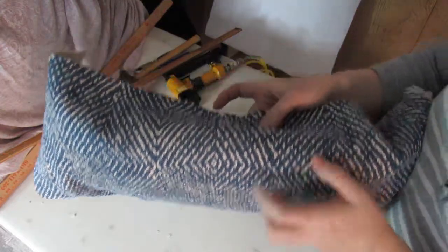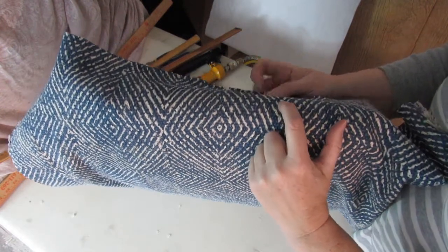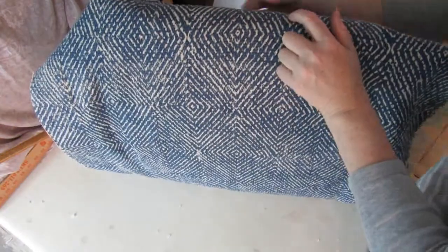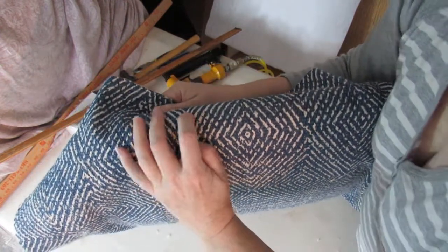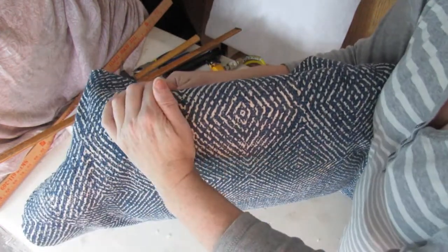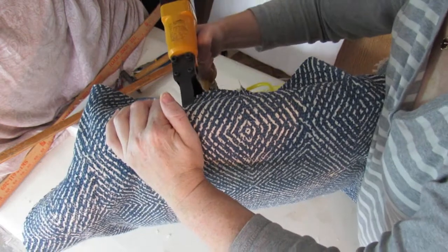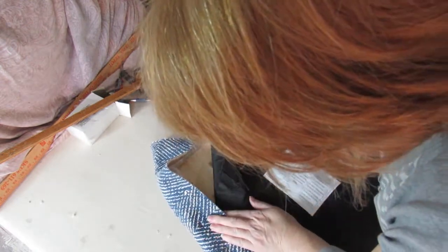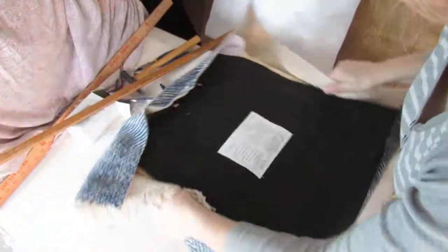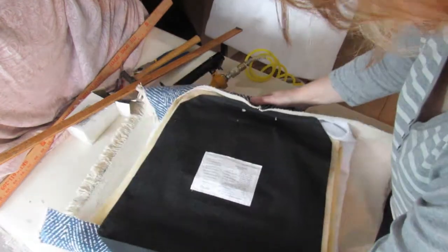So I'm just going to count from this down. So I've got 1 white, 2, 3, and then it's onto a blue there. So 3 there. And I'm going to do exactly the same here. I've got 1, 2, 3 there, and I'm pulling out so it curves. I'm going to pop that one in too. Lay it down. Just pull it in slightly so it's smooth and secure. The next part I'm going to do is the sides. Only because I'm getting too close to here to really be able to work out where we're going.